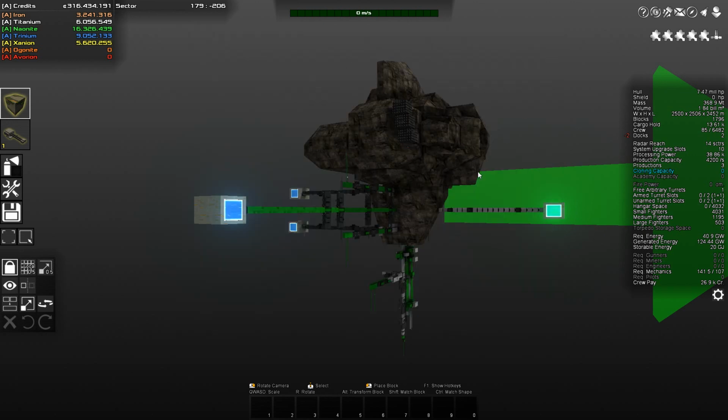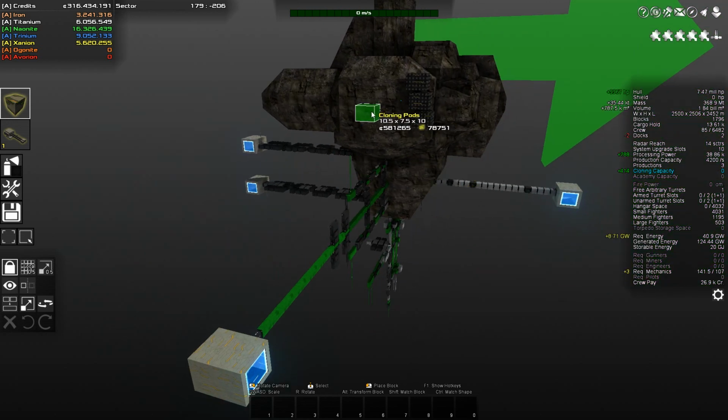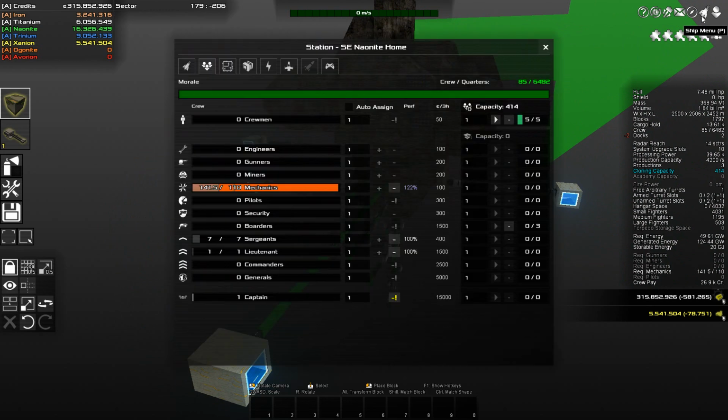What we're going to do, of course, is add the pod to the side here. What that does, you can see here we've jumped up to 5 of 5. We can add a few more here. Now what it does is just clone crew members, untrained crew members. I had to take these pods off to make the video, so that's why the right over here shows all the stuff that it does.